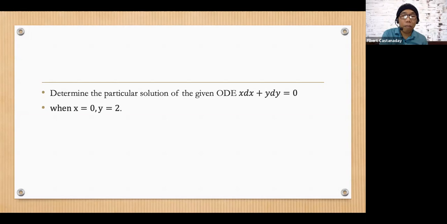Okay. Next is, may tanong dito, sir, sa y po ba parati magbe-base kung linear po or non-linear? Yes, nakadefine naman doon, di ba? Linear in terms of y, the dependent variable. Okay? Basta kung ano yung dependent variable. Not necessarily na y, basta kung ano yung nakalagay na unknown function or dependent variable. But in our example, y is the dependent variable. Kaya doon tayo magbe-base. Okay, Manuel? Clear?